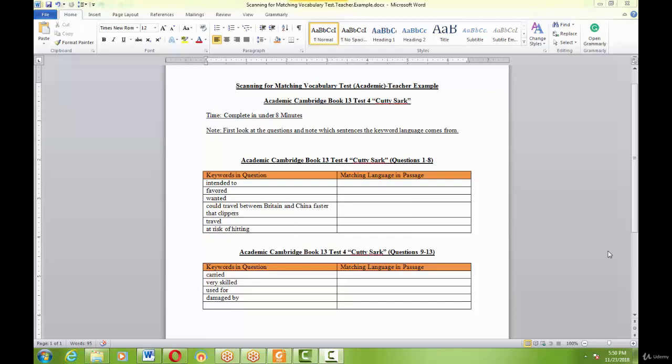However, once you get inside the correct sentence, especially when it comes to fill in the blank questions, short answer questions and sentence completion questions, are you able to find the keyword language, the synonyms that point you towards the answer? Are you able to match the synonyms that point you towards the answer? So what we're going to do today is work on creating a synonym vocabulary chart.